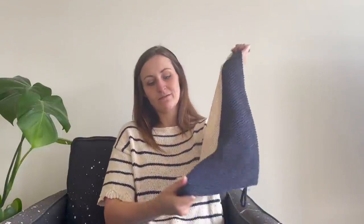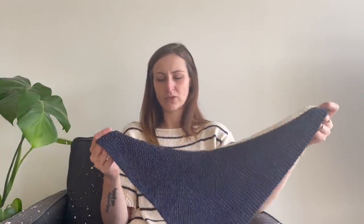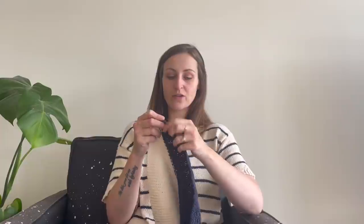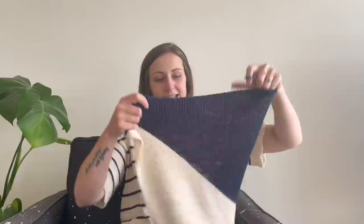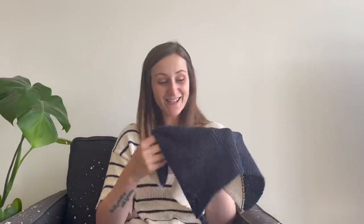And then you knit down all your short rows, change colour before you knit down the short rows, and do the other triangle, which gets slightly bigger as you go. It's really hard to describe, and if you're intrigued, just download the pattern and give it a read. And right at the end, you do a little I-cord loop so you can hang it up. And yeah, I think the pattern's great. I really enjoyed knitting it, even if my finished product is a bit big. So that's my first finished object.